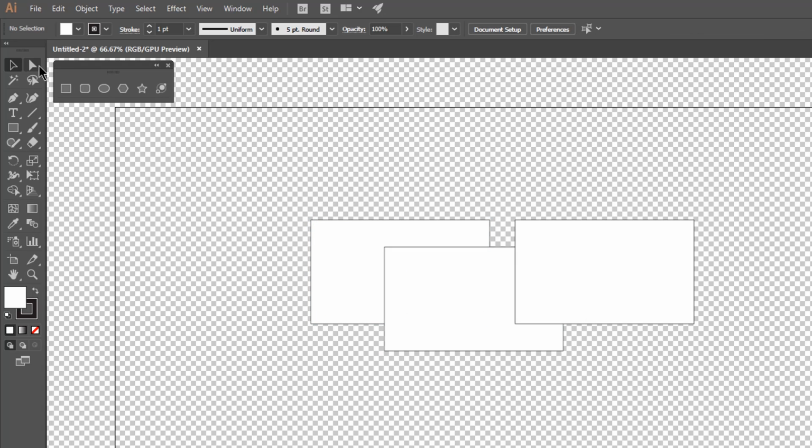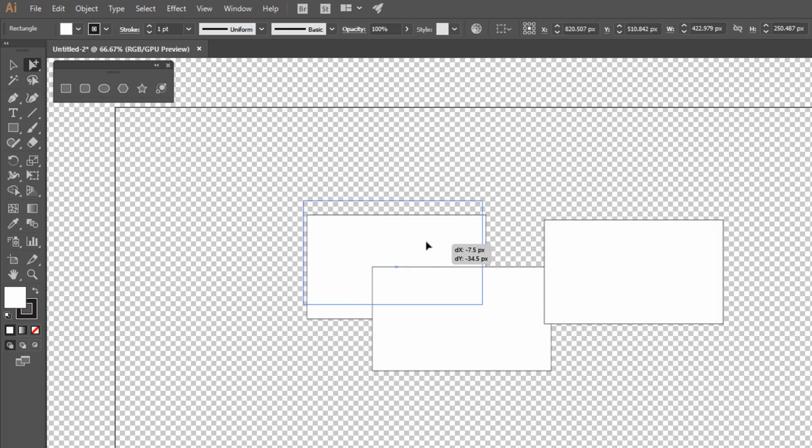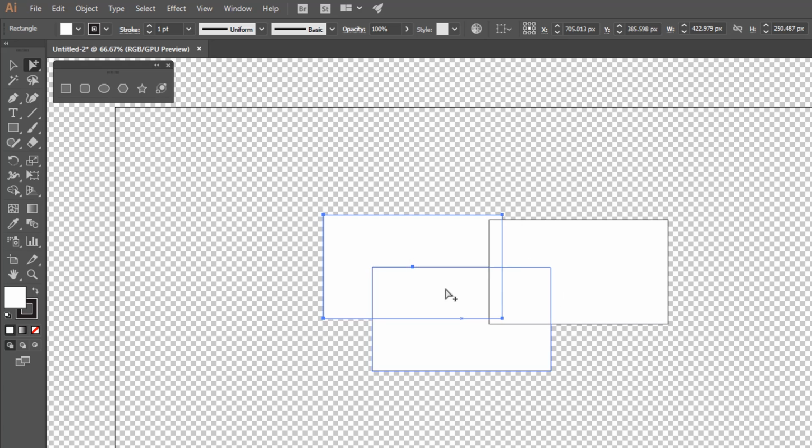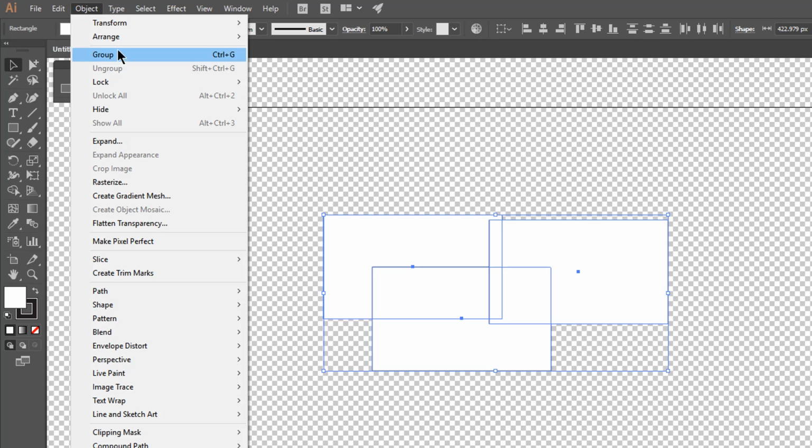If you grab the group selection tool and click on one of these, it looks very much the same as what we were looking at before. The difference here is if this was a group, I'm dragging this with the selection tool, selecting all of it and grouping this.